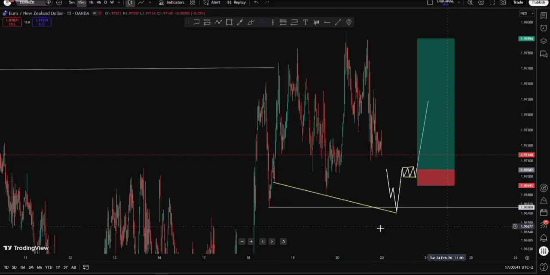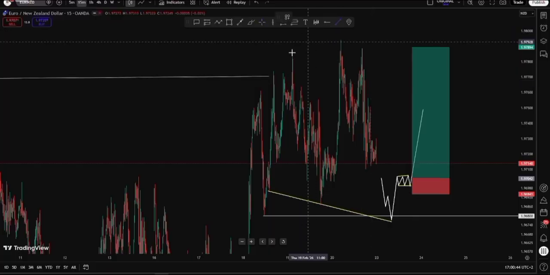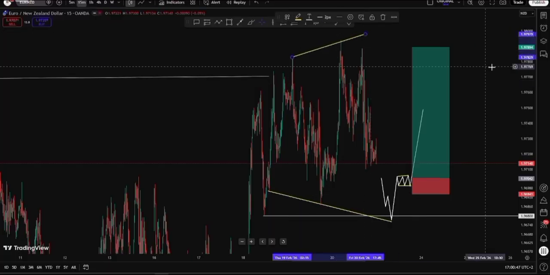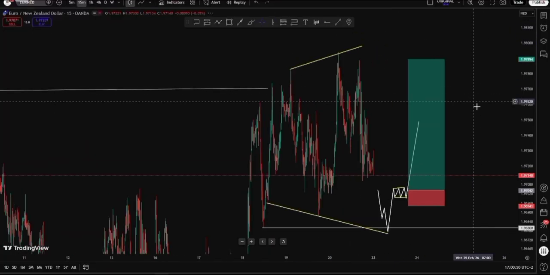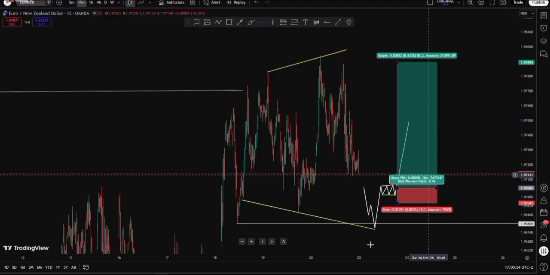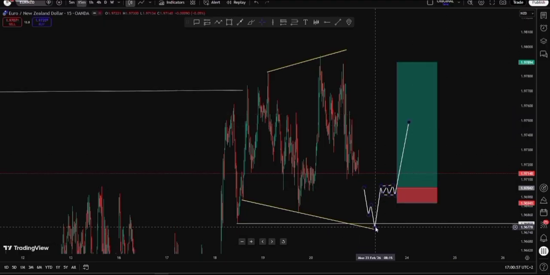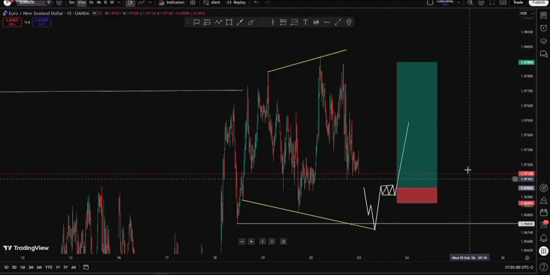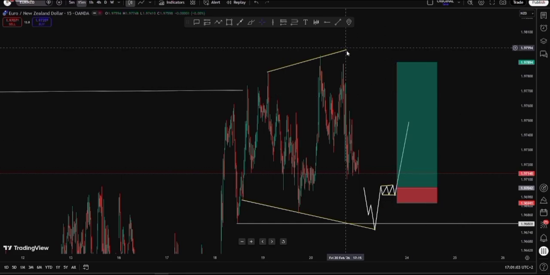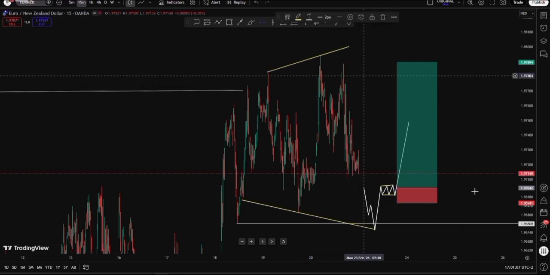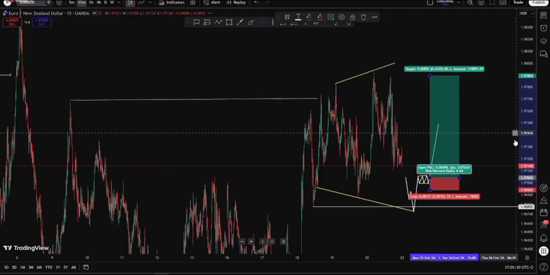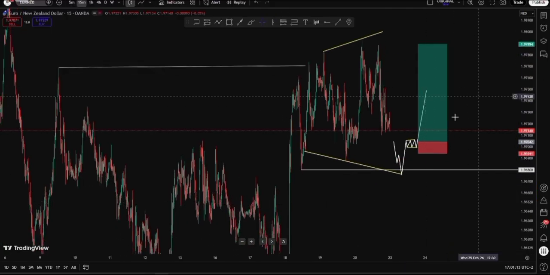You see, this could be a form of an expanding structure, and the market could just go to the upside, because an expanding structure is a neutral pattern depending on where it is. If an expanding structure is forming in an area of interest or an area of value, especially if it's a larger expanding structure, it could be a very neutral pattern.